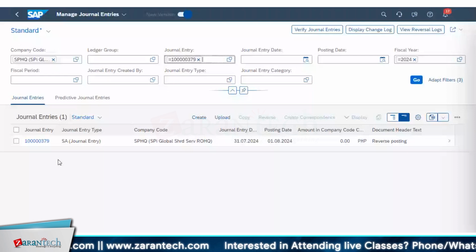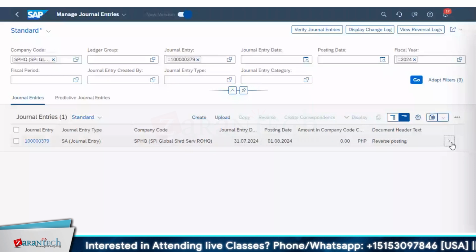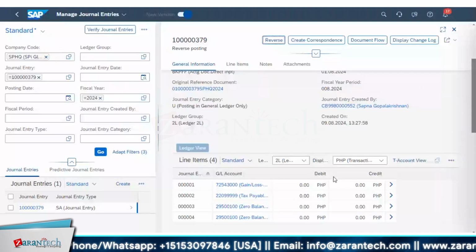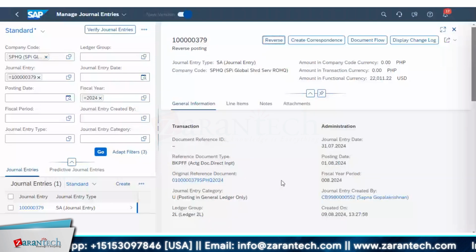You can select whatever there. On the reverse posting, there is one arrow on the line, right? Can you please click on that line there? End of the record line. Yeah, click there, that arrow. See, once you click the arrow, you will get the complete posting details. You can see there is a reverse posting that happened, and there is a list of other postings used for the line. These are the different line items that are there.